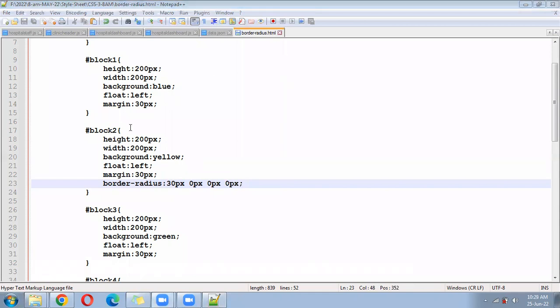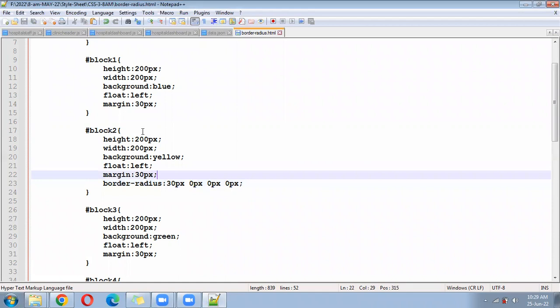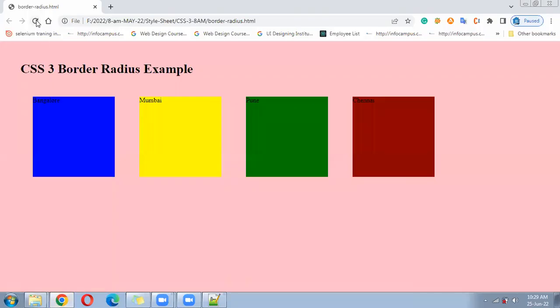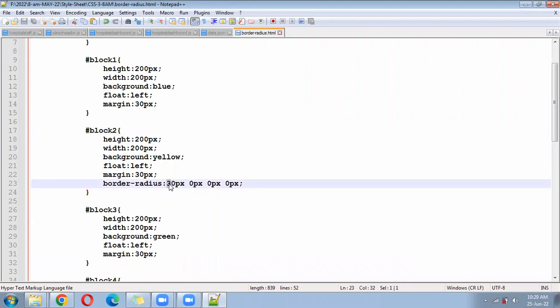Next, after that. Sir, radius, what is the difference between padding and margin? Why are we using radius, sir? Right now you will come to know. So here the radius corner got changed. Keep more radius. Maybe keep 100 px. After writing, we'll come to know what radius is and where it reflects.